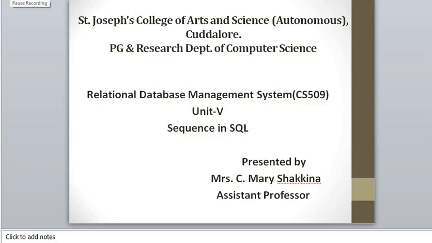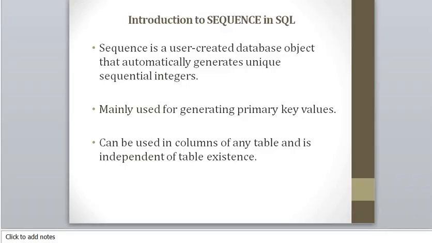In this presentation, I am going to discuss with you the concept of sequence in SQL. First, let us see what a sequence is. A sequence is a user-created database object that automatically generates unique sequential integers. That is, a sequence is created by the user and permanently stored in the database. Hence, we call it a database object.